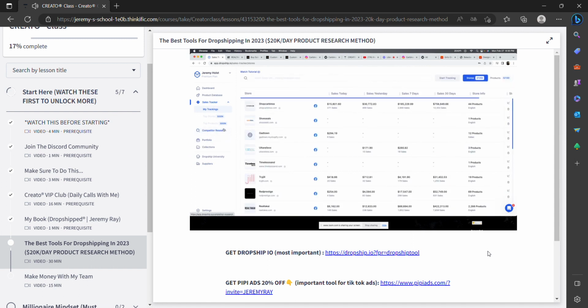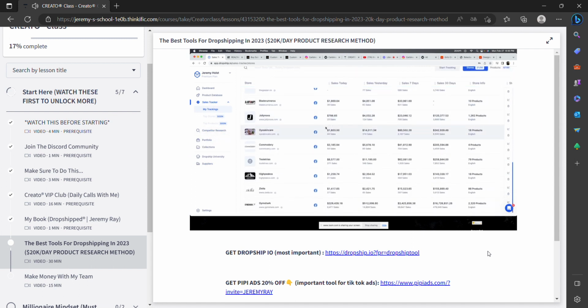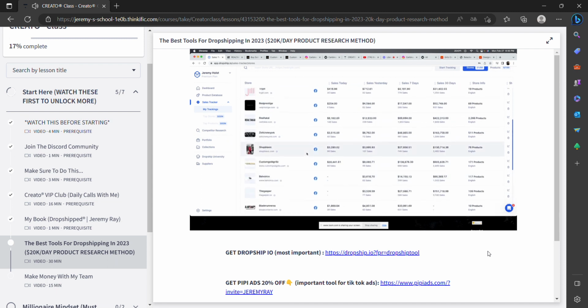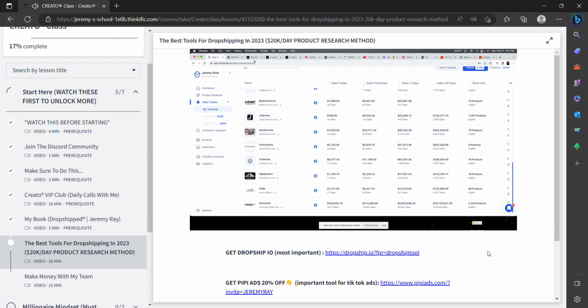But like I said, Sales Tracker is literally the biggest, best tool you could possibly have in your dropshipping journey. This beats out any of the other search tool apps, and it's just absolutely crazy, you guys. The best thing that I could recommend you guys have as far as software goes is Dropship.io. I will not say it enough. I will keep saying this until I probably never plan on not saying this. This app is crazy. Unless something comes out and beats Dropship.io, you're going to hear me talking about Dropship.io all the time. And I always have recommended this app. It's just really in the past couple months got even crazier.